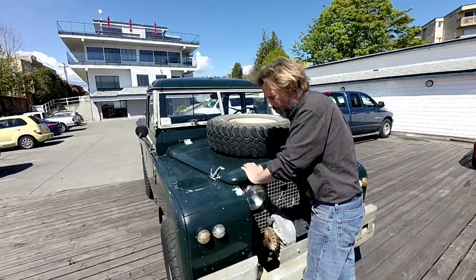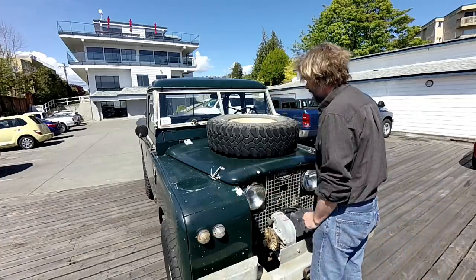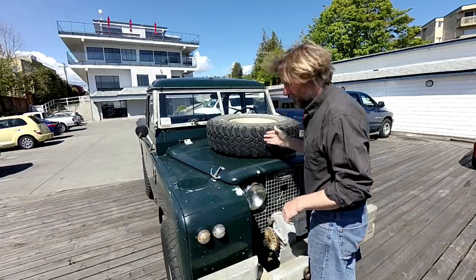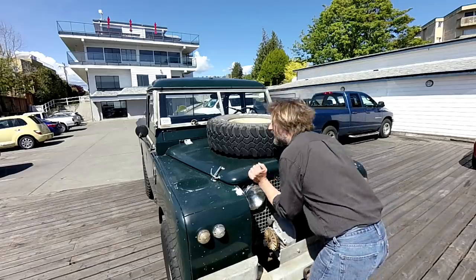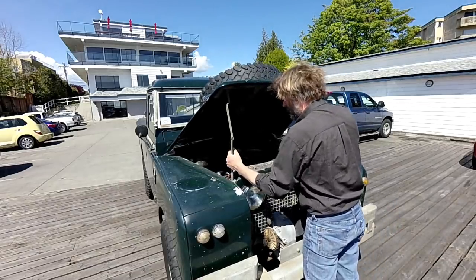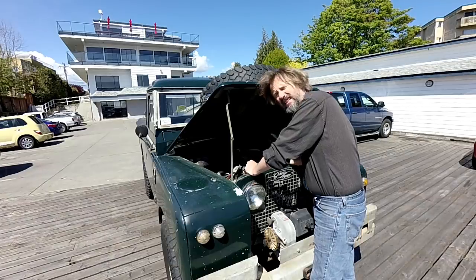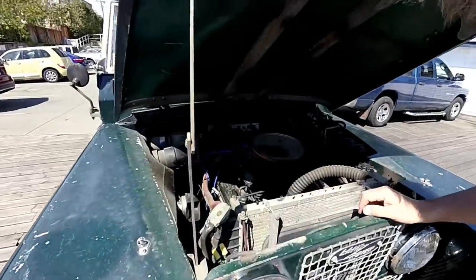This is a civilian truck, so it originally had the civilian style hood latch and not these military style jobbies. But you'll see in a moment, when I had to put the new radiator in for the V6 conversion, there wasn't any room for that anymore, so I had to go to these. Plus, by the time you put this thing on the hood, there's no chance it's going up by accident. Okay, this has been here 10 years without much attention, so it's looking pretty grubby, but let's have a look. Okay, so there she is in all her glory.